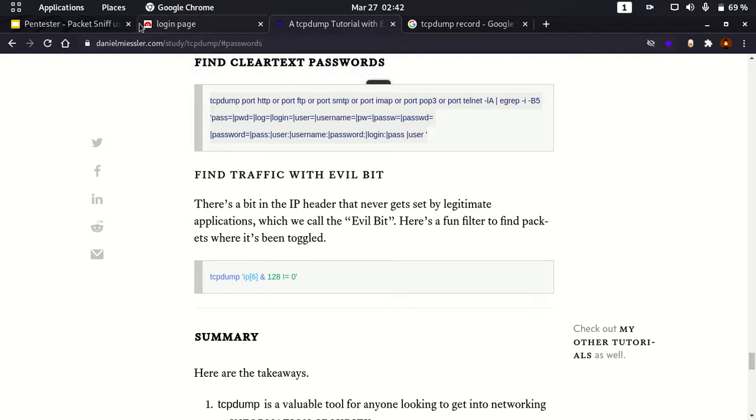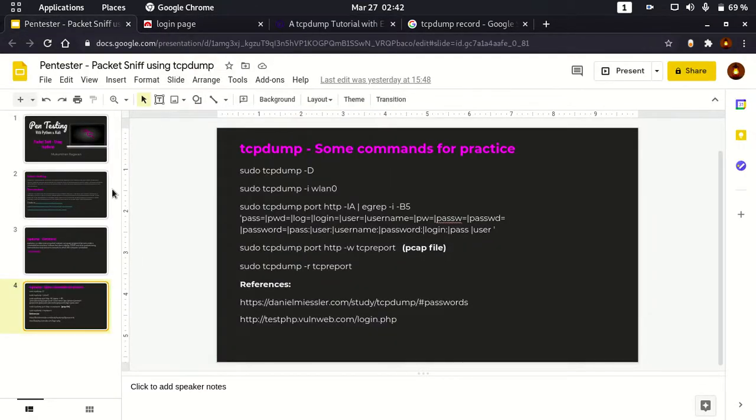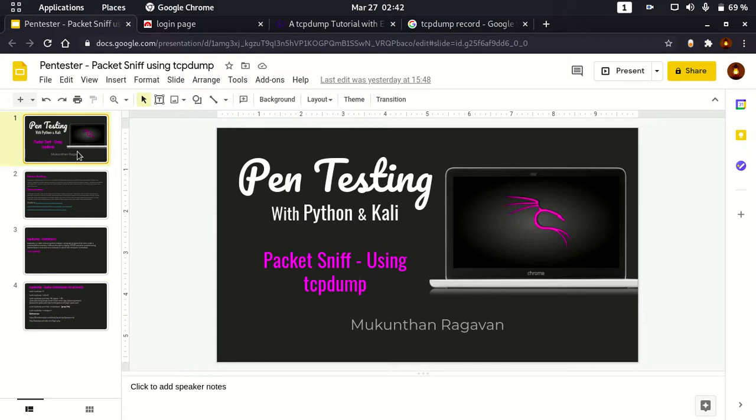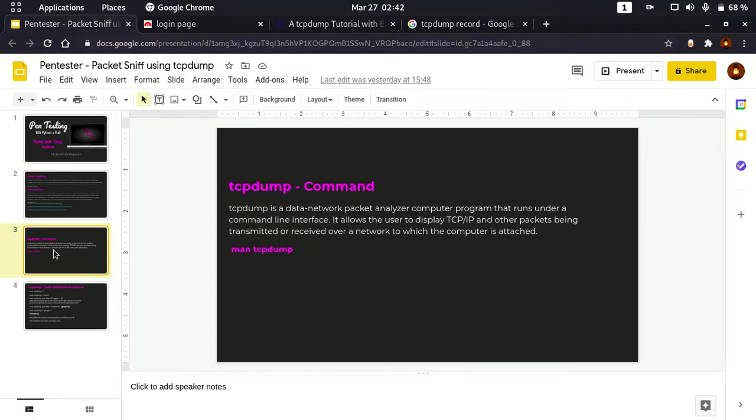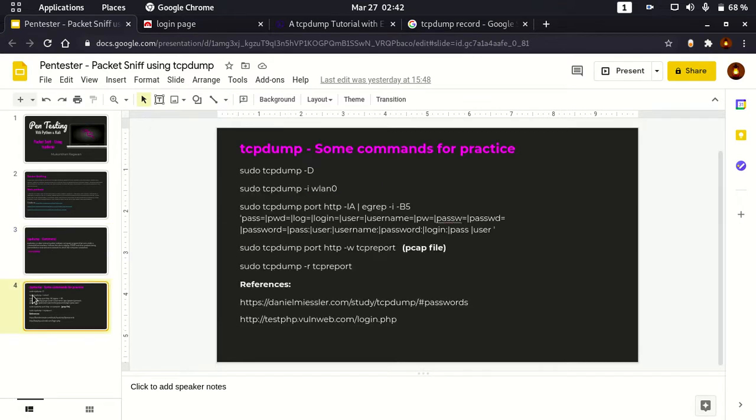So this is all about tcpdump. In general we have understood what packet sniffing is, just getting the packets and seeing their information. We have seen what packets are, a very basic communication unit. After that we have seen the tcpdump command, and by using man tcpdump we understood the documentation of tcpdump. Then we used some tcpdump commands along with arguments such as -d and -i for the interface, and by using different ports or different protocols.